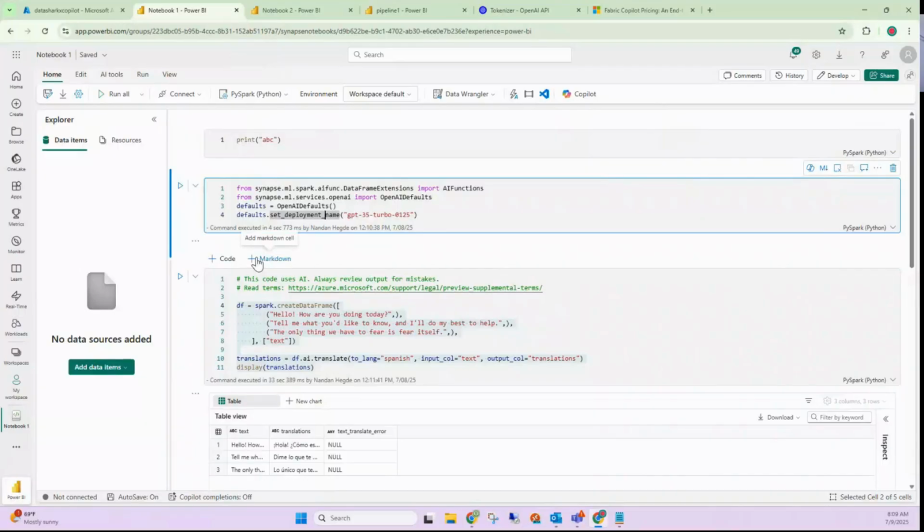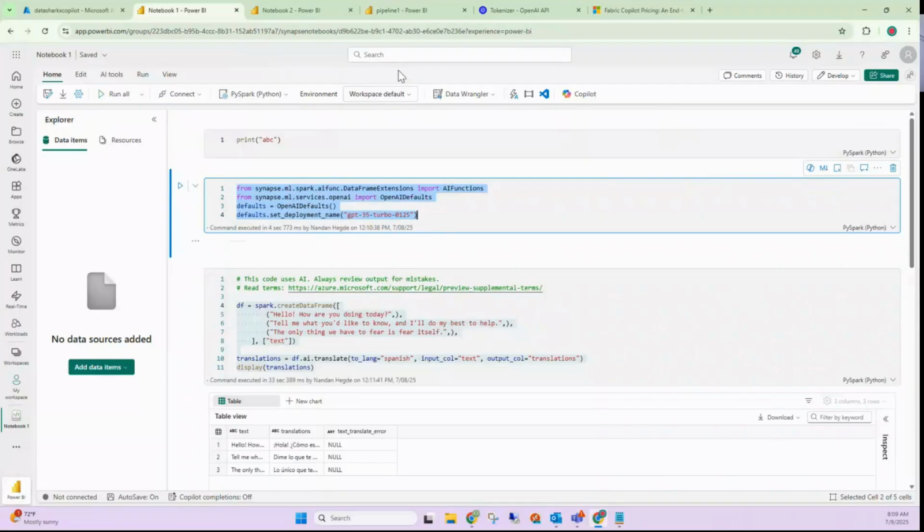Now, one can install a library at runtime, but every time the library is installed, a couple of minutes or seconds are involved. One can avoid that by the concept of environment. That's where we created an environment. Within the environment, you can publish your own custom libraries, libraries from PyPI, or packages from the Python library itself that you intend to use.